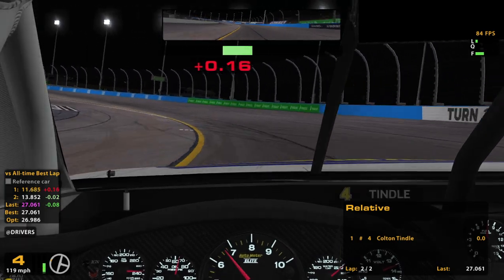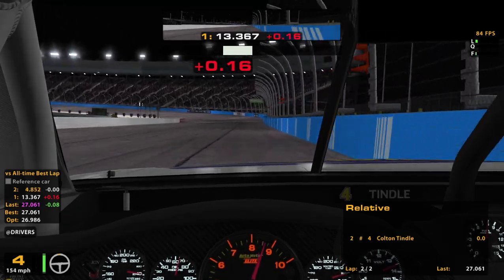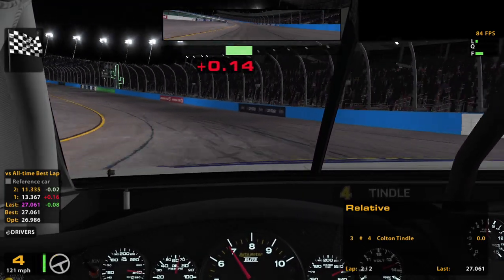I don't know what I'm doing this lap. I don't think this was ever going to be better than the first one, but I kind of took that corner weird for no reason. What was I saying? Oh yeah, it'd be cool to get a 26. Really close, but not quite.